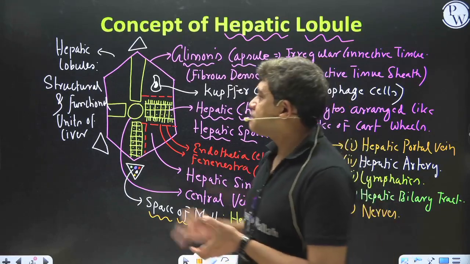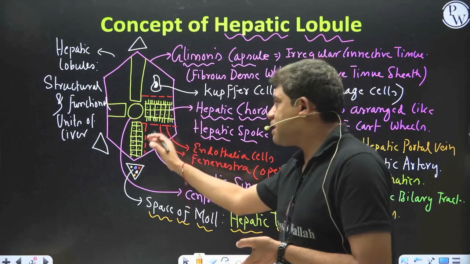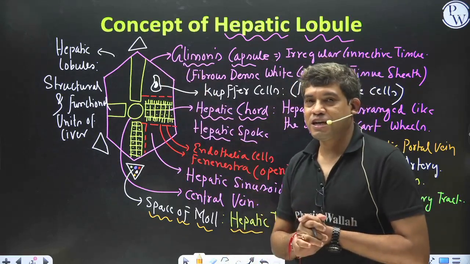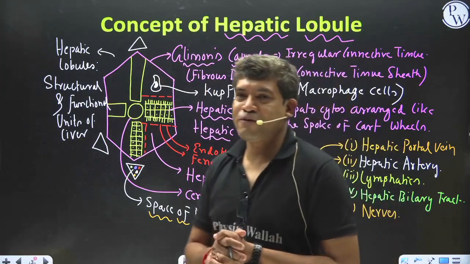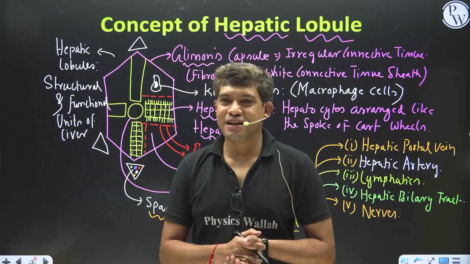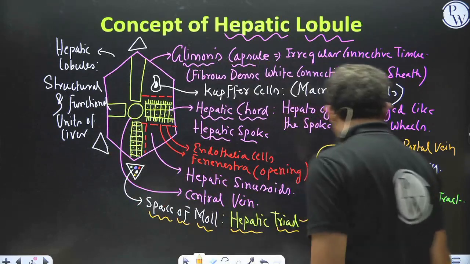Okay, and this space is occupied by what is termed the hepatic sinusoids, and the sinusoids are very important because they are associated with the Kupffer cells, which are a type of macrophage, and these macrophages originate from monocytes. Okay, so let us see another important aspect of the liver.